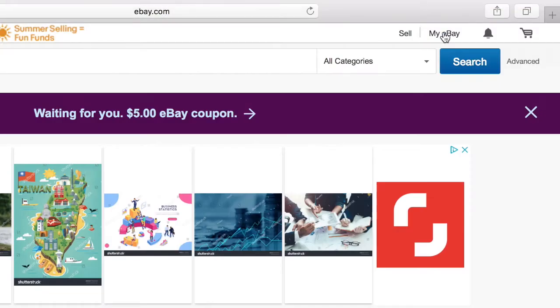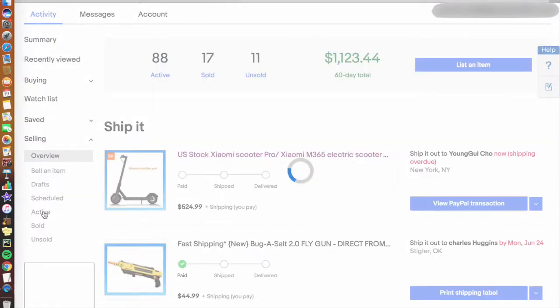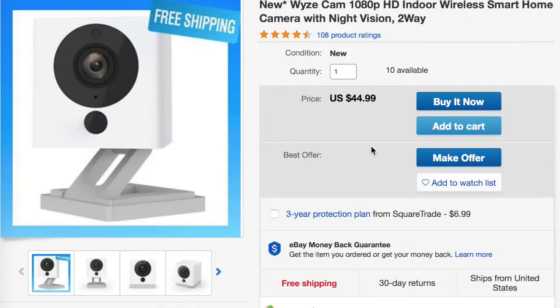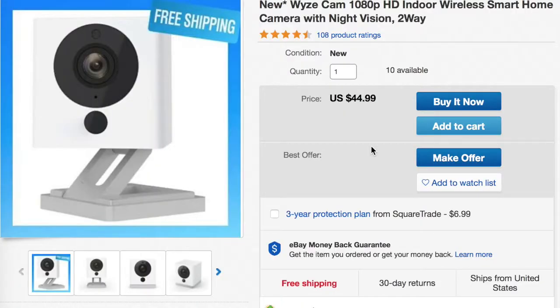Now I'm going to be showing you an example of one of my listings and what you should do and how you can perfect each aspect of your listing. Let me try to find something I can show you. So here we are. We're going to go through each aspect of your listing and how you can perfect the format on eBay to hopefully generate more sales down the road. So before you start going crazy with the listing, make sure you know how to list and how to stand out in the crowd and sea of customers on this crazy search engine.